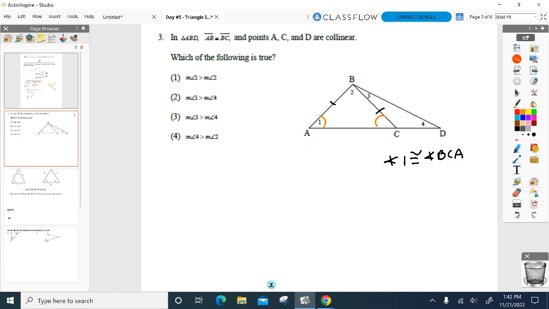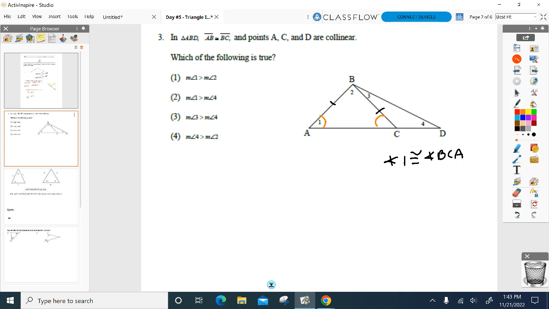All right, which one of the following statements is true? Basically, one angle is bigger than the other. Which one's true? And we're not going by looks. Is 1 an exterior angle? No. How about 2? No. How about 3? Is 3 an exterior angle? Nope. How about 4? Wow. None of these choices have anything to do with exterior angles, so I'm going to have to try to find my way around this now.